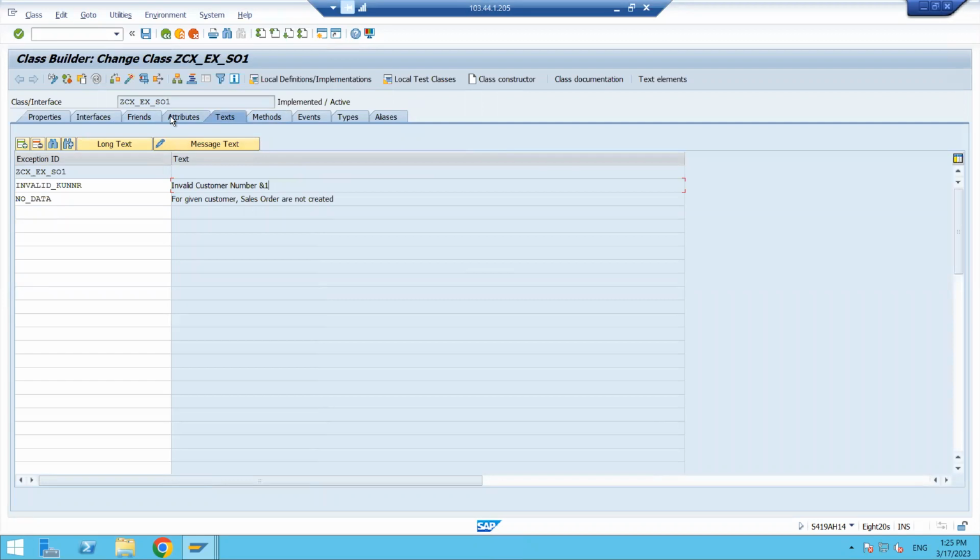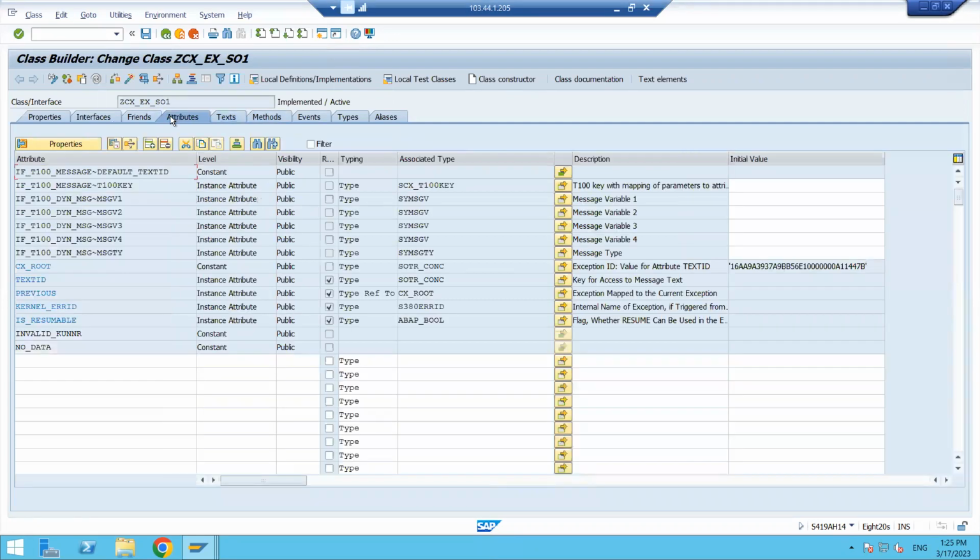Now I will take something here, attributes. Here I'm adding attribute 1, and I'm taking a static variable.